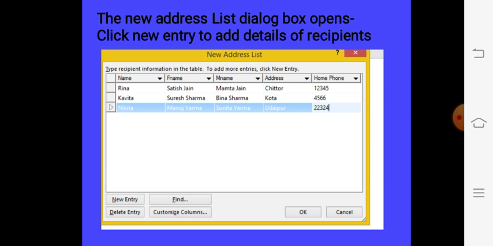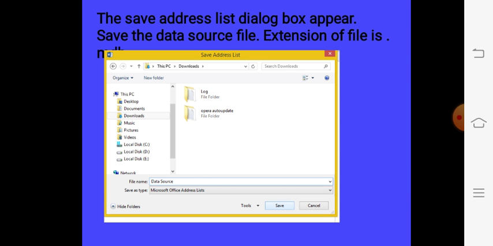We will again see the new address list box, and in that we can now add the records one by one with the help of the new entry button. When everything is completed and the list is completed, we can click on the OK button. When we click on the OK button, it shows the save as dialog box to save the address list.